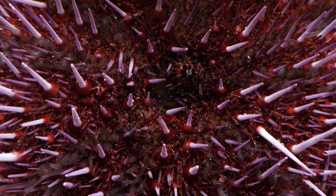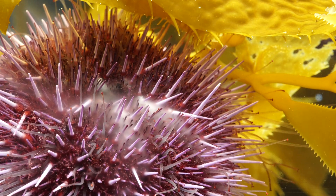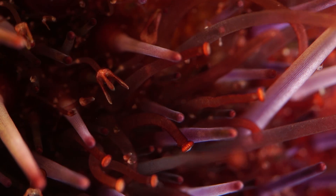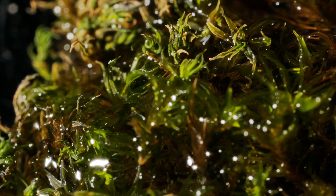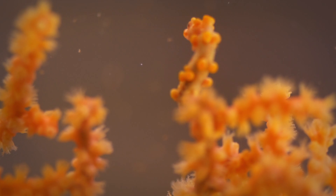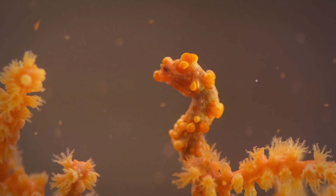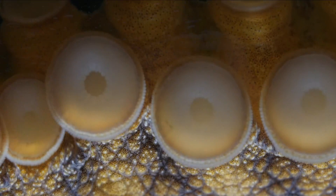One of my favorite things about Deep Look is that we ask how and why things happen at a very tiny scale. But out of that you really discover some incredible universal truths that you never think would be there. There's that moment when you're looking through the lens and you see the animal or the plant doing that thing that the scientists described and it's so fantastic.